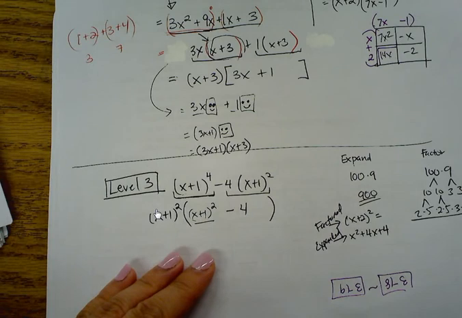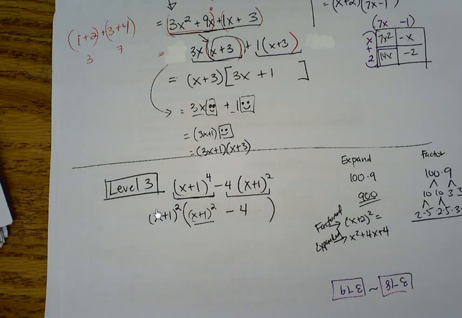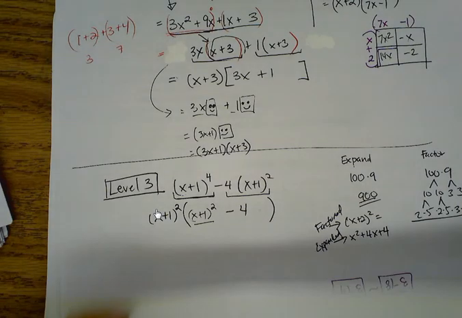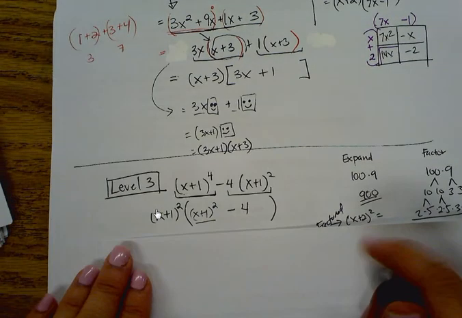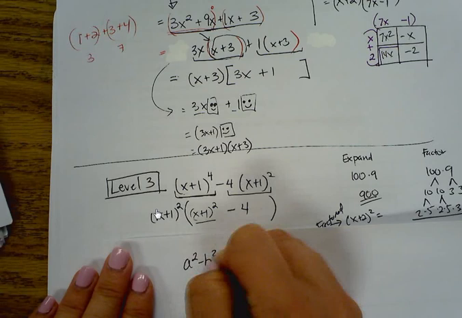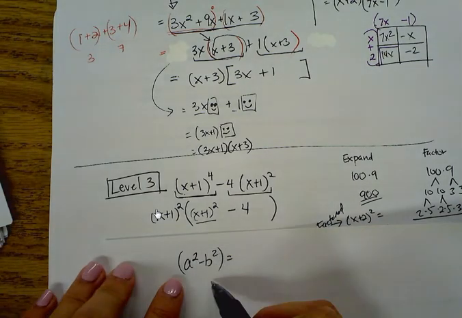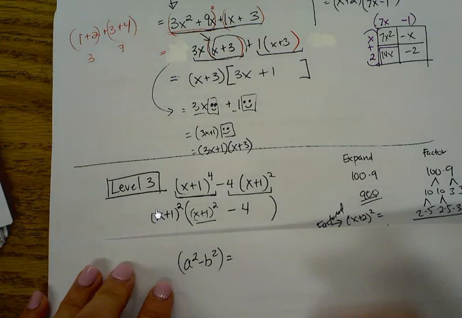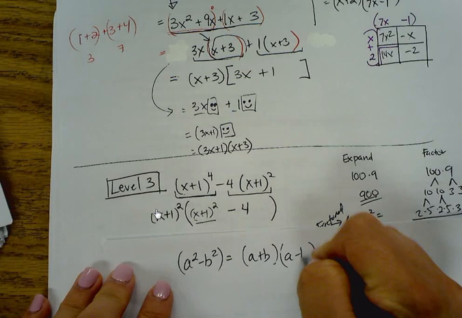Well, you could do that actually. You get there eventually, but they got lost and then they gave up. You have to be able to recognize a special rule. What is the special rule that I'm itching to say? The difference of squares. You guys remember that rule, a squared minus b squared? Whenever you see something squared and something else squared and they're being subtracted, how do you factor those? A plus b times a minus b. That's a special rule. You have to be able to recognize that.